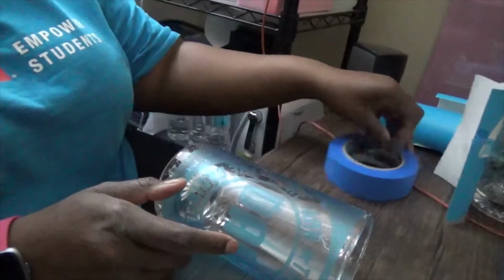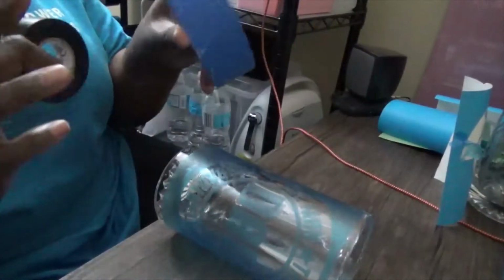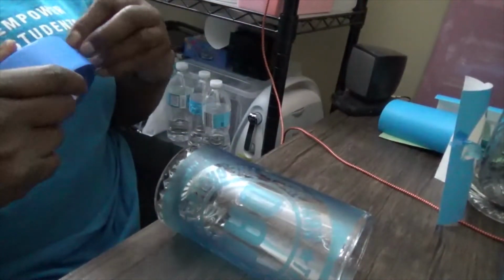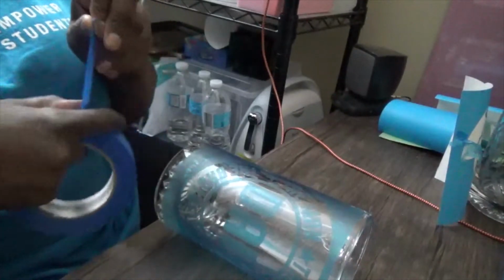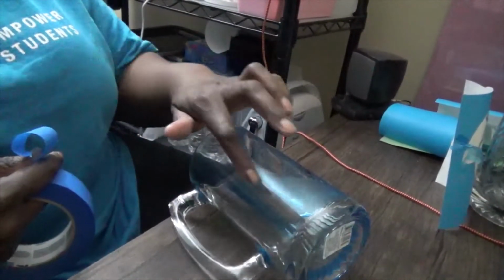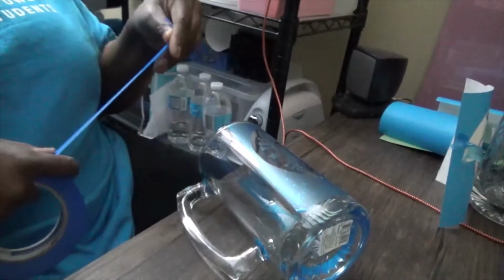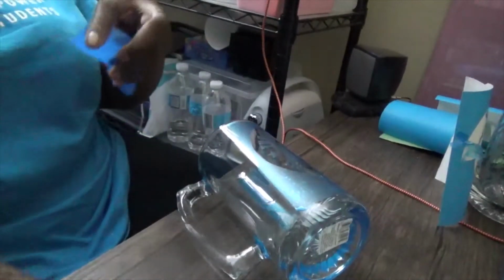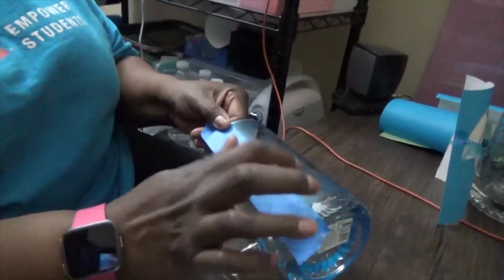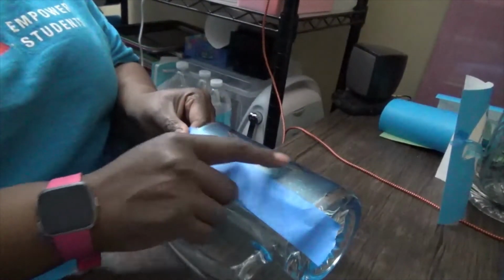You can use, like I said, Dollar Tree electrical tape, or you can use the painter's tape. I'll just use that because it's easier and I don't have to cut it like the electrical tape. I want to tape all the glass anywhere that I don't want to get touched. So I'm going to take a long strip and go across this side. It's okay if you're on this blue part, the stencil. It's fine, as long as you're not covering any place by the letters.